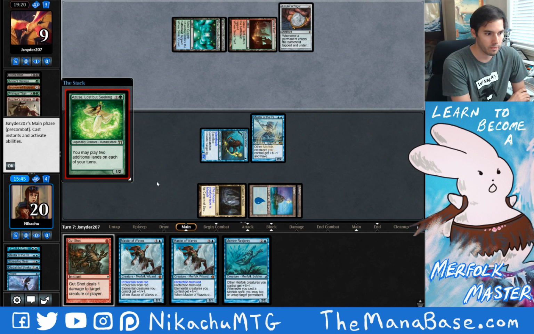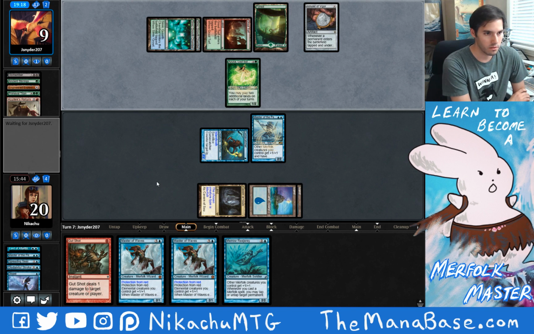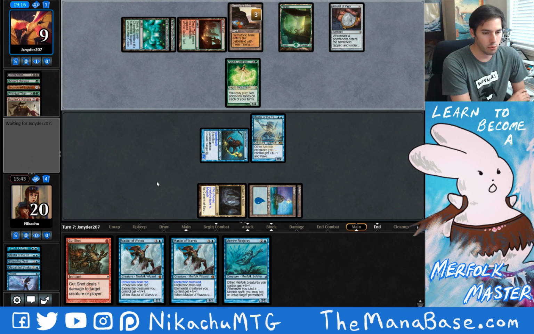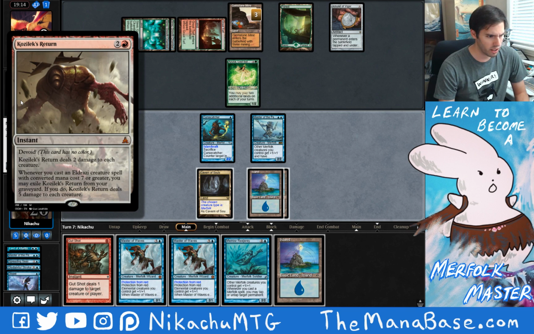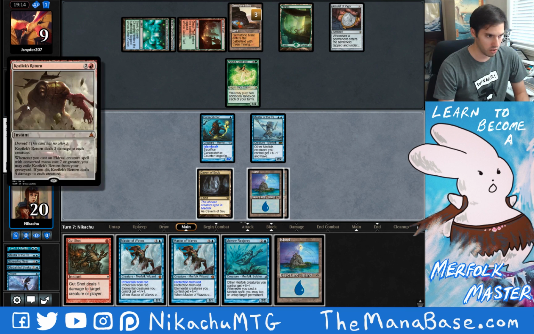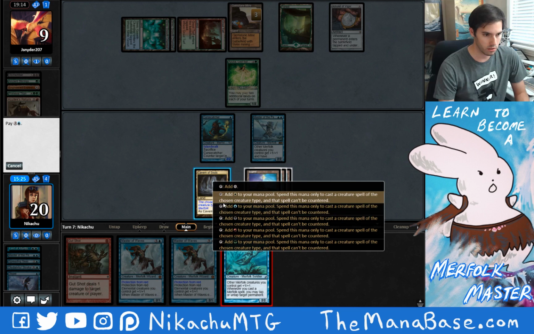Azusa. Sure. If that's all that's left in their hand, we could win. There's a lot of games where they're all in on this like Primeval Titan. So how does this work? Whenever you cast an Eldrazi creature spell with converted mana cost 7 or greater, so Primeval Titan will not trigger this. But if they have another Kozilek's Return, our board can get wiped. So I'm not going to play Master of Waves.